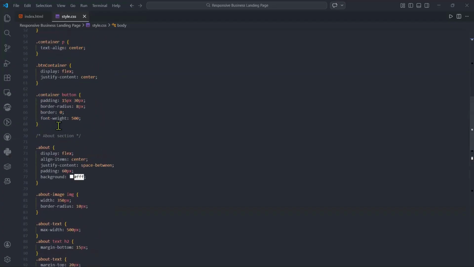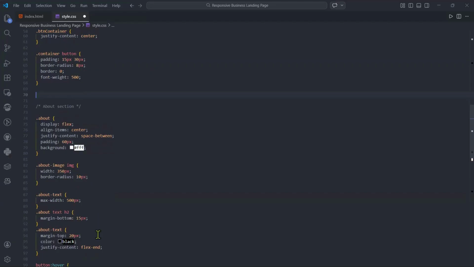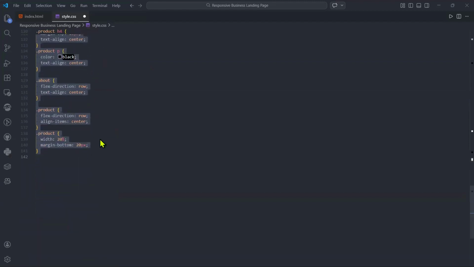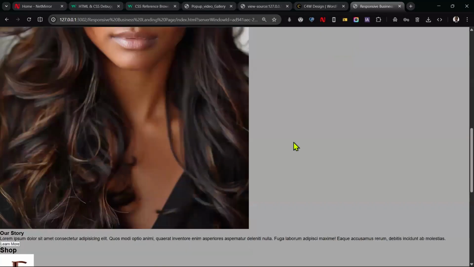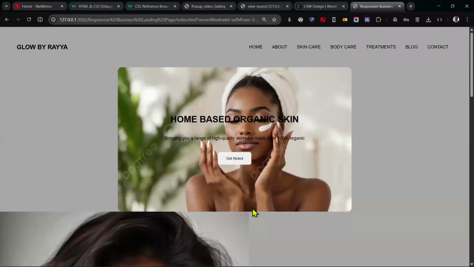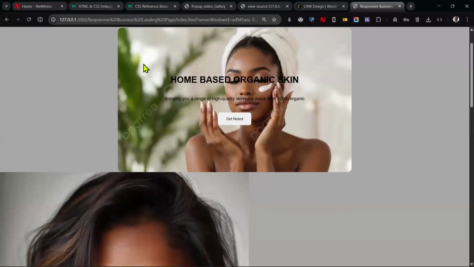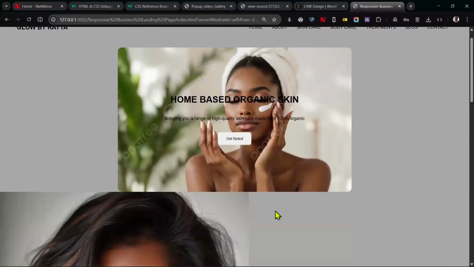Okay, this is a section. So let's say I delete all this. This section too, let me delete all this. This is how it looks. I deleted all this, now I have this, and this is a container now. If I want anything below here, I can add a margin-bottom to this container so that it will push this down. So I'll get space here instead of using break. But this is a container now, so I'll target this container.